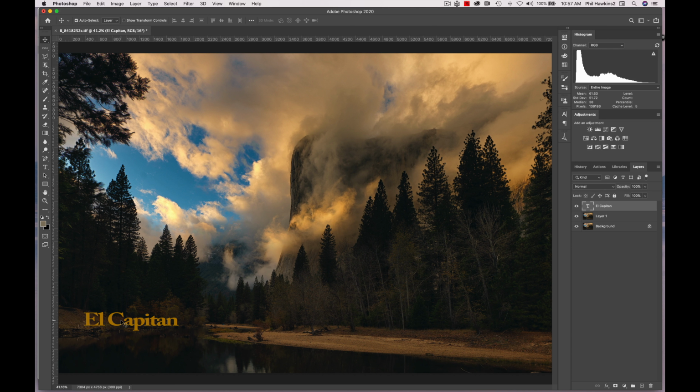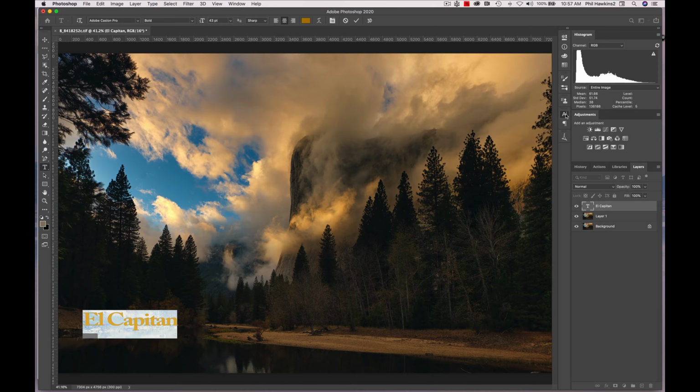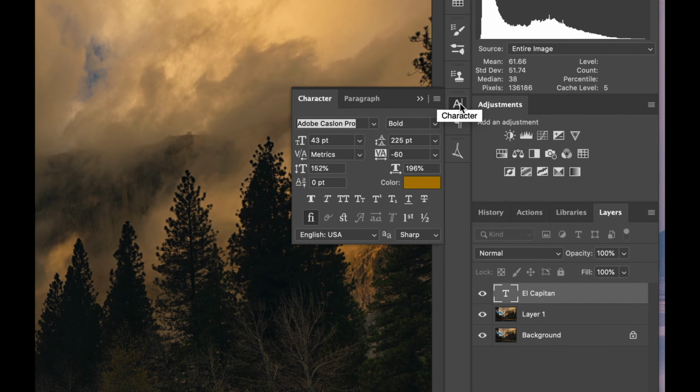Let's go ahead and look at some of the options that you have for changing the appearance of this phrase. Go ahead and choose the lettering. And we can do this from the options bar up here. We have the font face, we have the font size, we have the fine-tuning of the appearance, we have the alignment, either left, center, or right. But really, the best way to do it is come to the right side of the workspace, and you'll see this little A icon. That's the character palette. Click on it, and you'll see a number of changes.